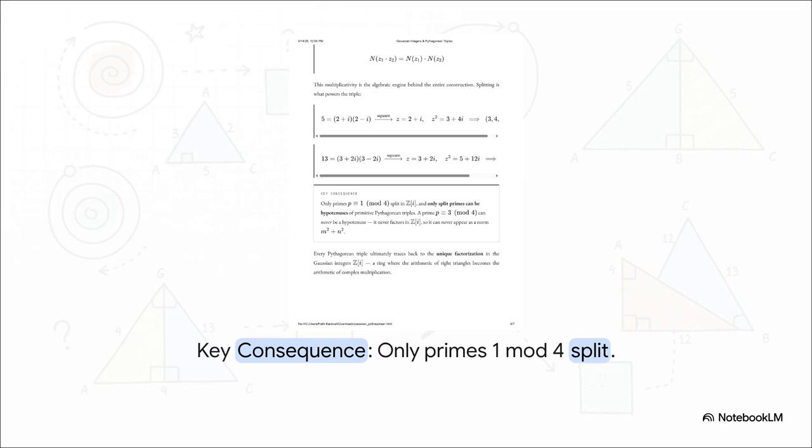So here is the absolute crucial point. It's a hard, fast rule. Only split primes can be hypotenuses. Because of everything we just learned about inert primes, a prime like 3 or 7 or 11, anything that's 3 modulo 4 can never ever form the long side of a primitive right triangle. It never factors in the Gaussian realm, so it literally can never appear as a hypotenuse. The geometry you see is strictly governed by the arithmetic you don't.